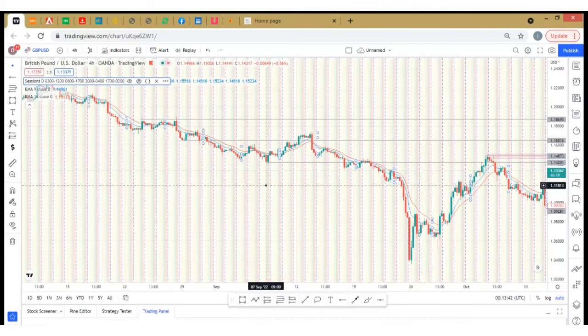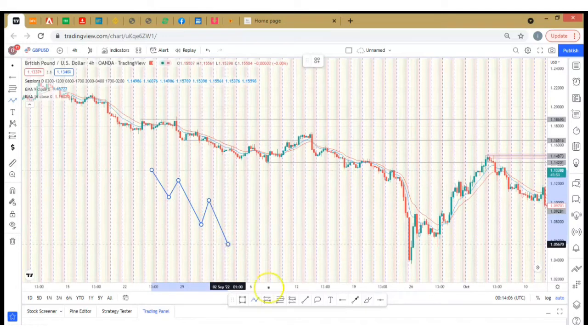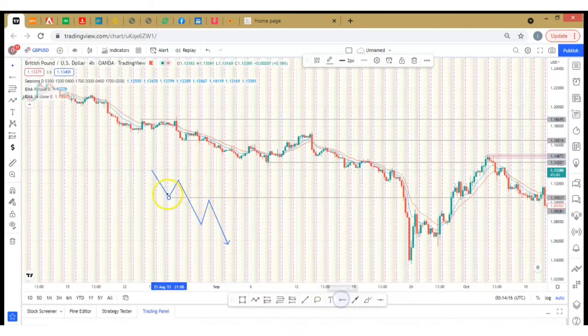So what you want to do now, this market moves in higher highs and higher lows, or in a downtrend like this one we are analyzing now, lower lows and lower highs. What you want to do is to draw your support and resistance and pay attention to where the market is coming back to your zone. Now let's take for instance, this is a lower low and lower high. You want to draw your support and resistance in areas like this, or in areas like this. You want to draw them in areas like this.